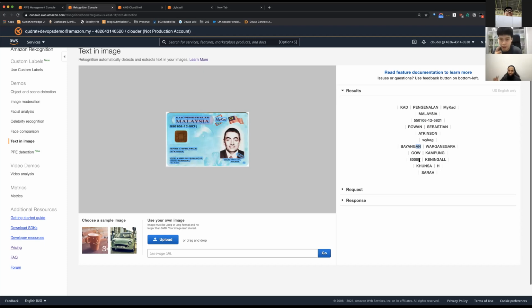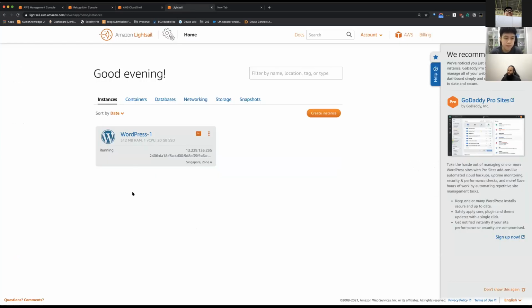Now we have other services that are much more niche based on this, where they can actually detect certain things on the text. But this is a good way to just get started, right? So now you can consume this in your app, and then you just start loading it. In my case over here, I just go back to my database, my WordPress site that was spun up, and what I'm going to do is I'm just going to connect to the machine.